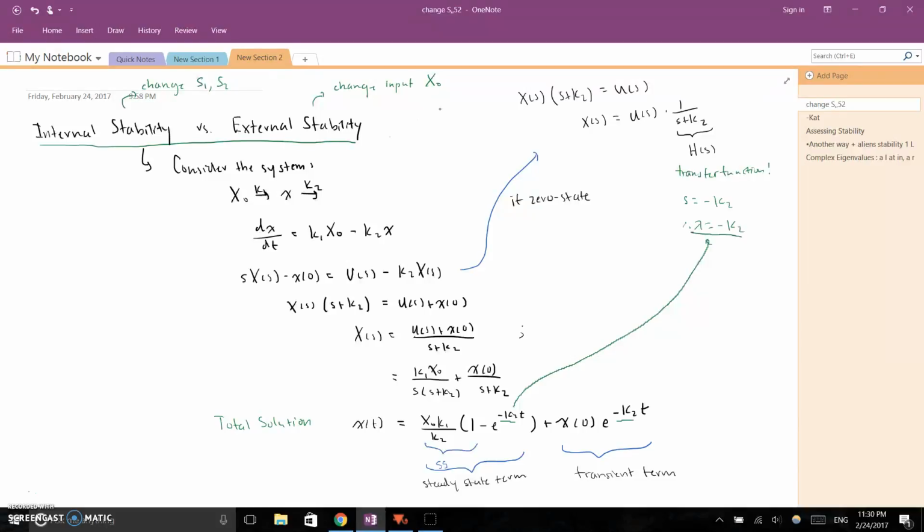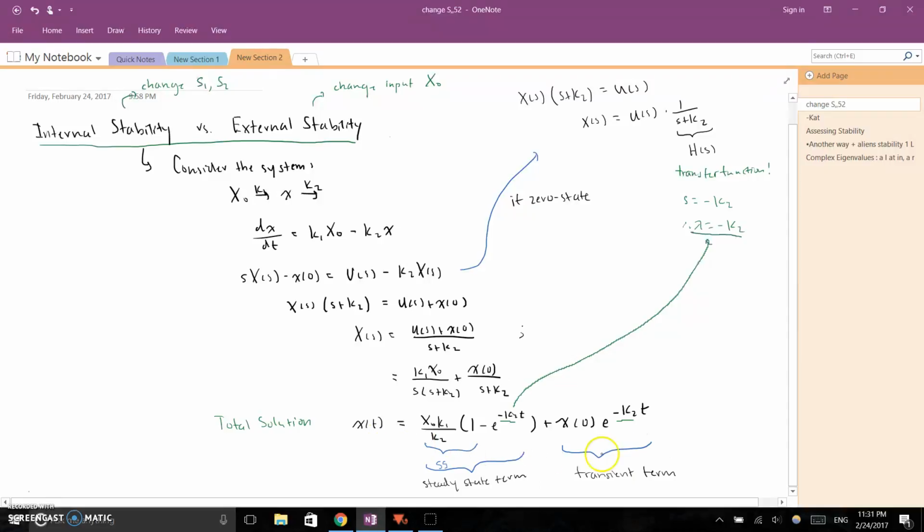But before that, I just want to provide a little bit of a breakdown of what these values are. So let's consider the system. If we conduct simple first order kinetics, we're able to write out this differential equation. If you go ahead and find the total solution after doing some Laplace transforms, assuming you have an input and initial conditions, we're going to have this kind of response right here.